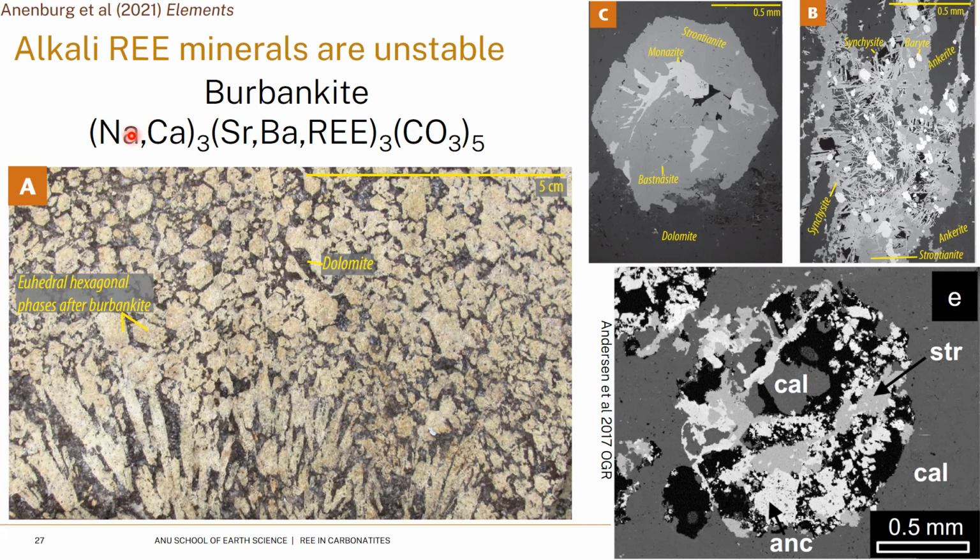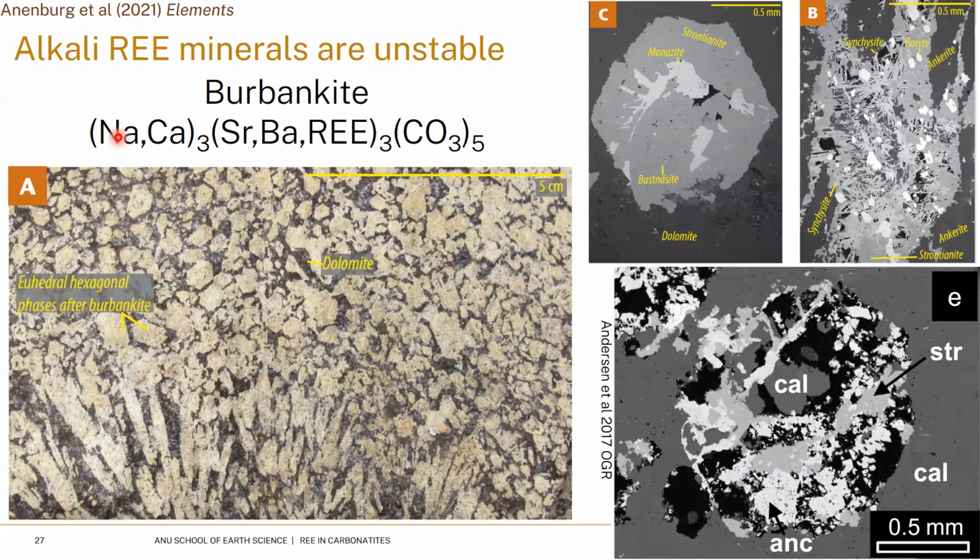very common in carbonatites, except it's altered. You don't actually see the burbankite anymore. You see its alteration. And sometimes when they're nice, they're hexagonal. And then you can see the remnants. Here's another example. And sometimes they're not as pretty, but you can guess just from the mineral assemblage here. You have synchysite, barite, strontianite. So it's all of those elements minus the sodium.